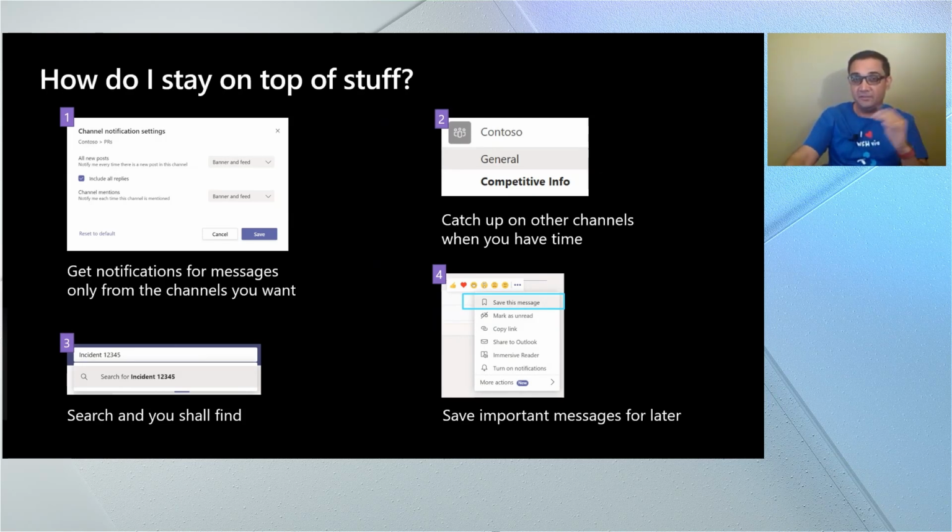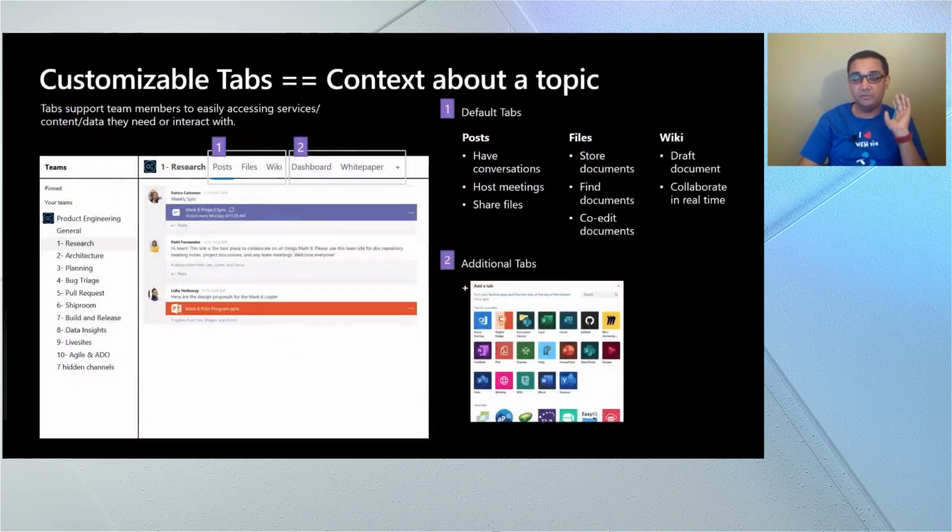So now let's get into how apps come in and how can they help you with DevOps. So you've set up your channels and these are your topics. Tabs can help bring additional context about that topic into that channel. So think of tabs like you might have displays in a workspace, right? So your displays are showing information that your team cares about. Think about tabs like that, or think about posters you might put in a shared workspace. So tabs can bring this additional context for your team.